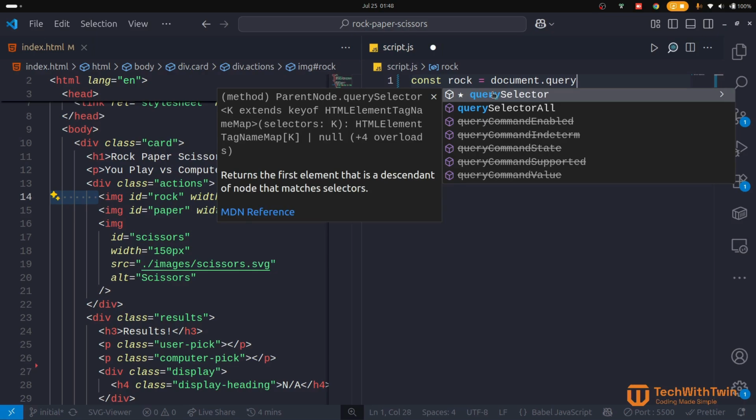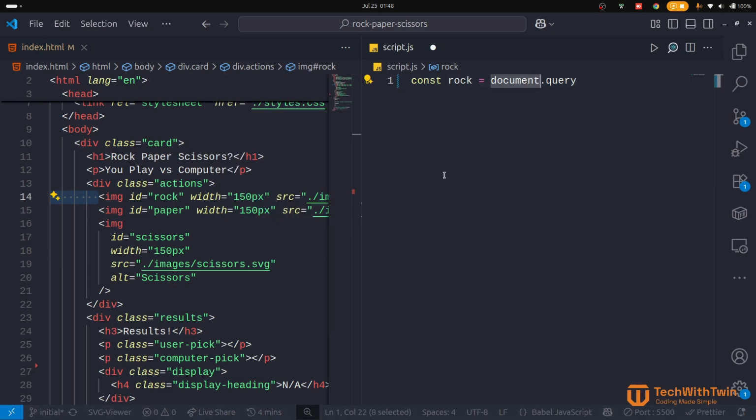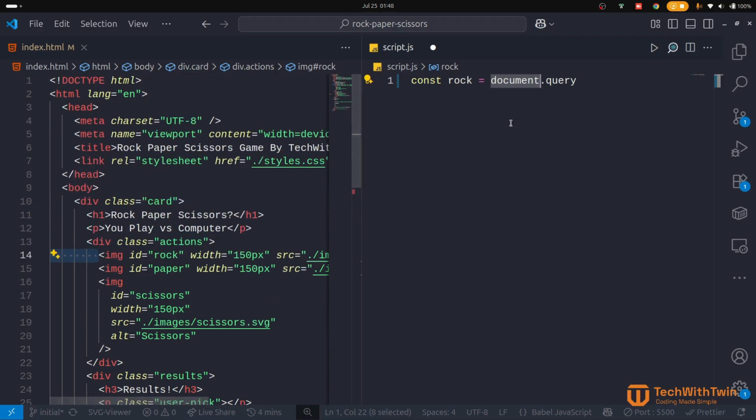So basically these are methods that help us access the DOM. As we said in the previous tutorial, the DOM is none other than a JavaScript object-oriented way of representing the HTML such that the document, which signifies the whole document, has methods, and a method is a function in an object.